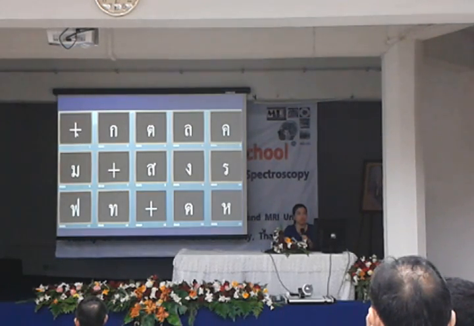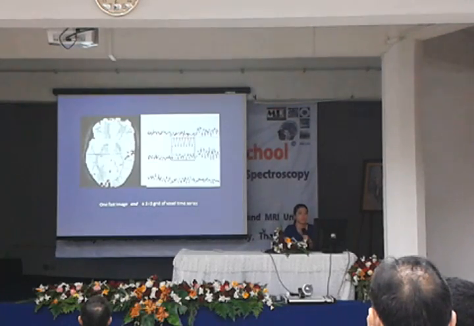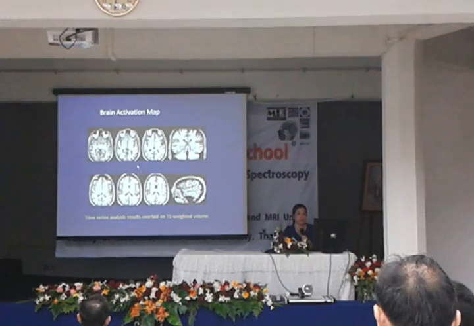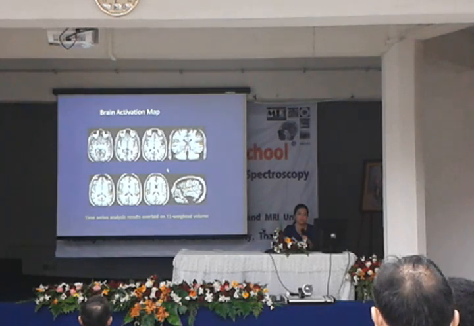Or if it starts with the word "generate", when they see the letter, they have to think about a word that starts with this letter. This is for language. And in the picture that comes up, the area where the brain is working pops up with color and overlays on the anatomical image, which would be T1 or FLAIR imaging.